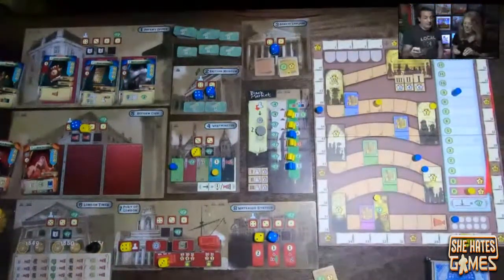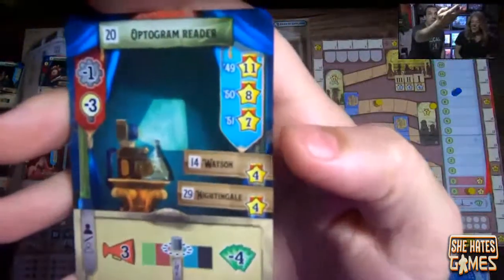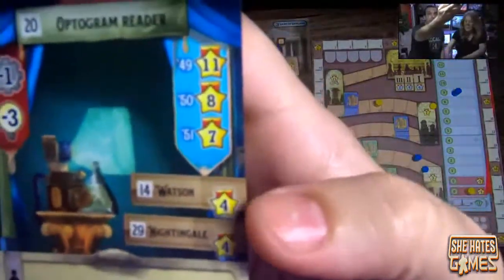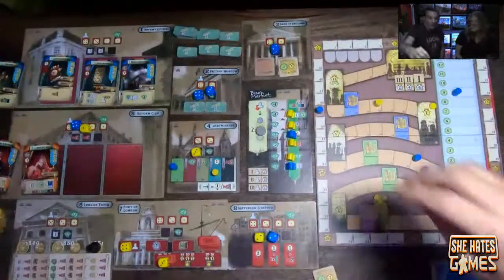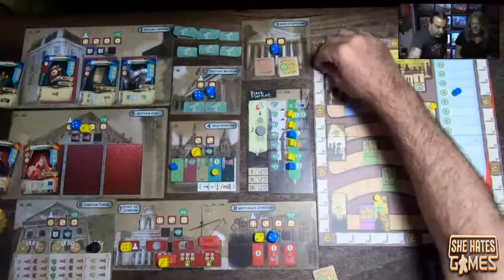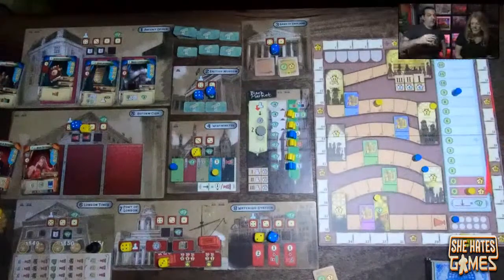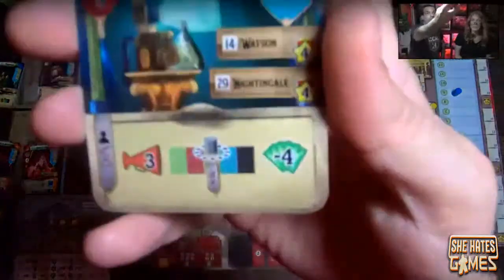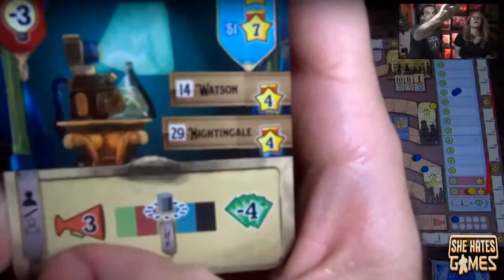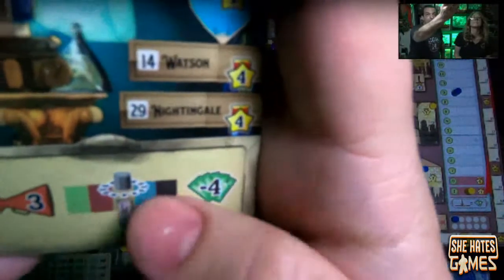And now I have 1 gear and 3 light bulbs, which will pay for this card, which I get 7 victory points. I have Watson, so that's another 4 victory points. That's 11. Okay. Good. And now the bonus, you get 3 buzz. You get to move immediately anywhere on this track.